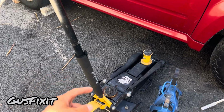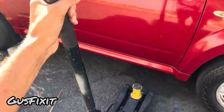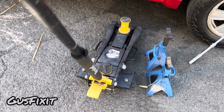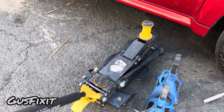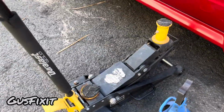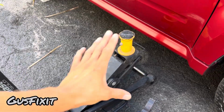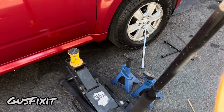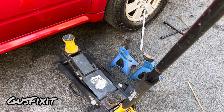So for those of you guys that don't know how to use this, you guys will twist this handle clockwise to close the valve, and then you'll be able to lift the jack. It usually takes a couple pumps and then it'll go up very fast. Also, if you guys want to lower it, you guys will spin this counterclockwise and your pump jack will lower. See?